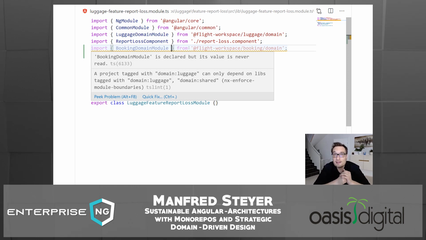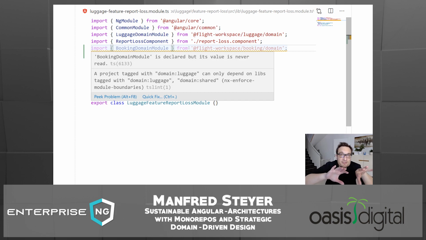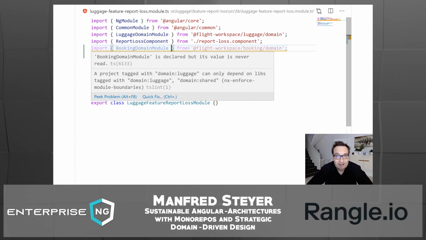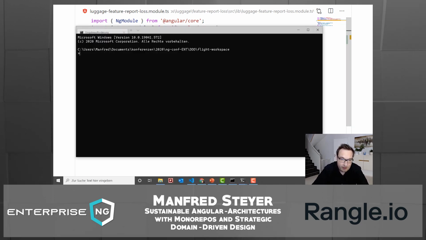And the other file, which is the TS-lint JSON file, in future it will be the ES-lint JSON file, is defining that a library from this category is only allowed to use libraries associated with another category. So at the end of the day, it is really just a matter of configuring those access restrictions within your JSON files. Also, you get the same result when linting your application at command line.